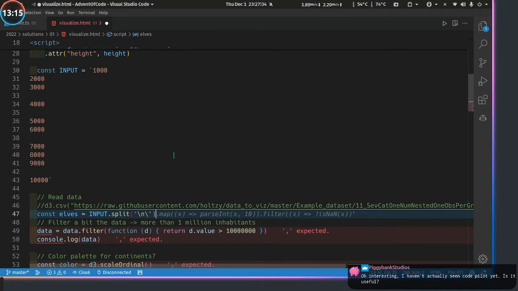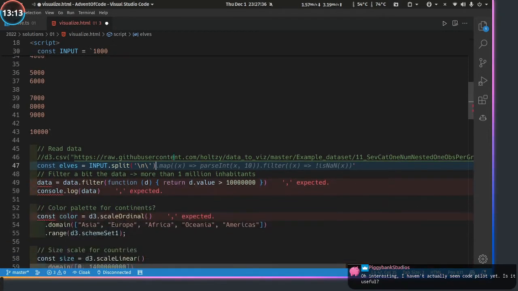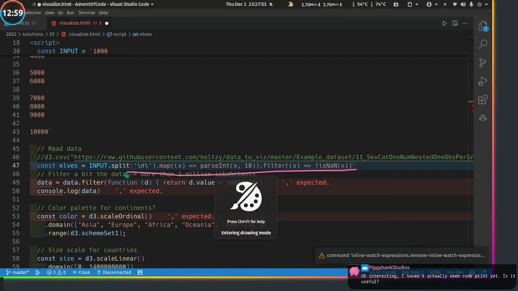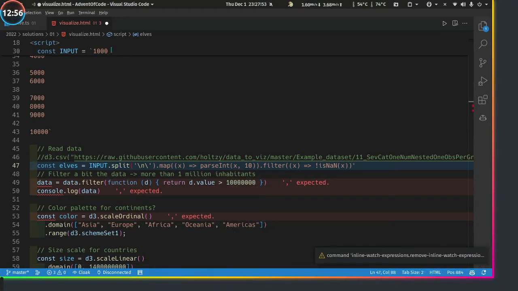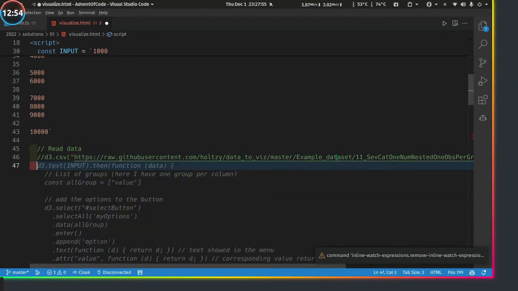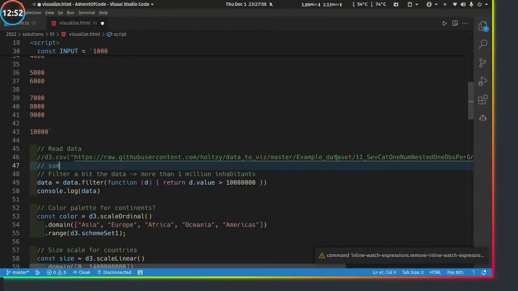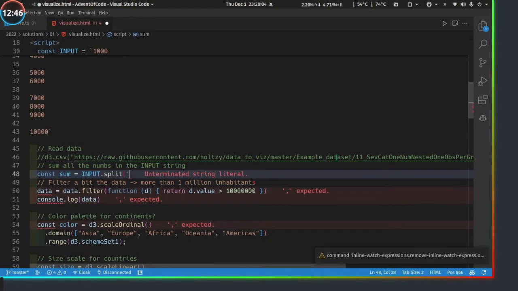Oh yeah, piggy bank. Well, yeah, I say it's pretty useful. The more contextual information you give Copilot or any of these AI things, the more they're able to help. And at least with Copilot, the only trick you really need to know is that it only reads everything above, so it can't read below. But if I were to give this a comment, like sum all the nums in the input string, you could probably figure it out.